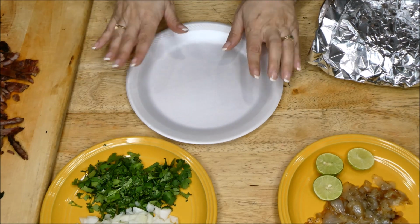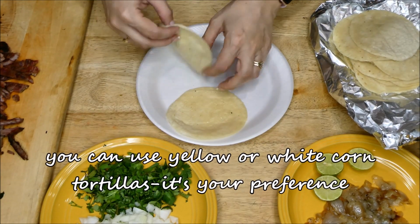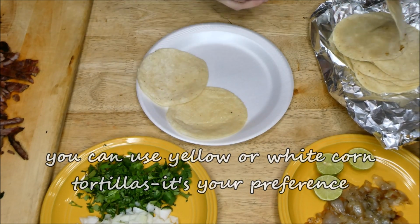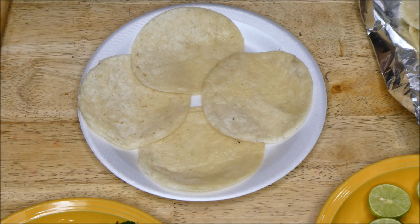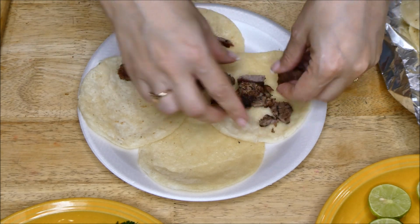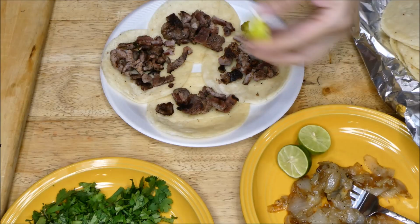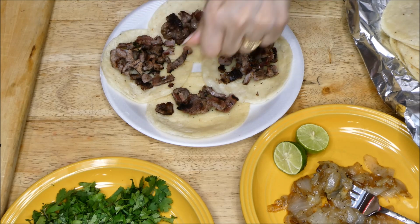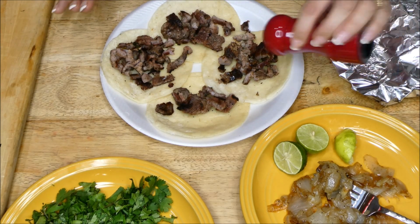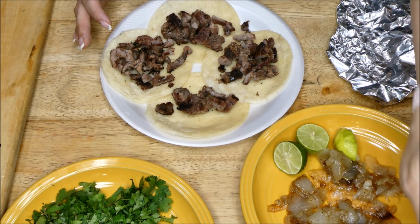Okay, so this is how you serve it. So you're going to grab your tortillas. You're going to lay them all out on a plate. Okay, we'll do 4 for today. So then what you're going to do is grab some of that meat. We're going to go ahead and go with the diced meat. However much you want to add. Basically, you put it all out and everybody kind of serves themselves. Okay, so you're going to grab a lime. And you're going to squeeze it on there, just like this. Okay, I like to add more salt. Like that. And then we're going to add some grilled onion.